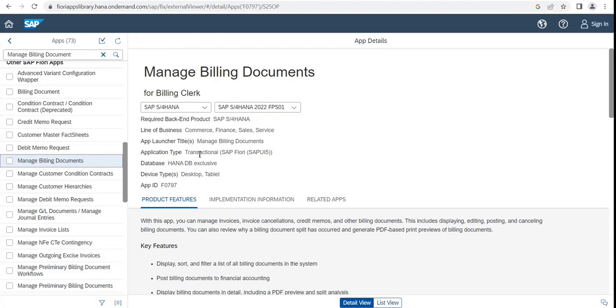So transactional mostly performs the CRUD operations, like create, update, delete. That application we call the transactional app. Second type of app is the analytical.